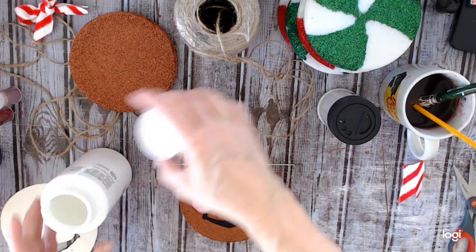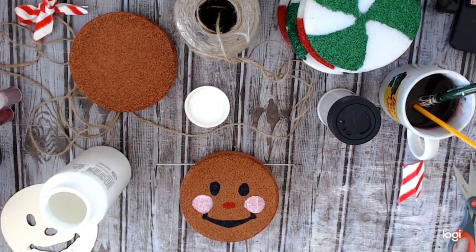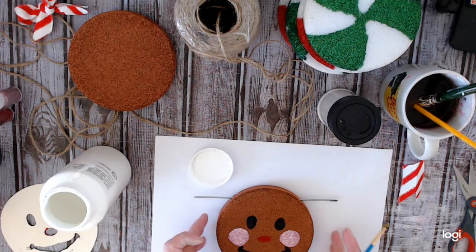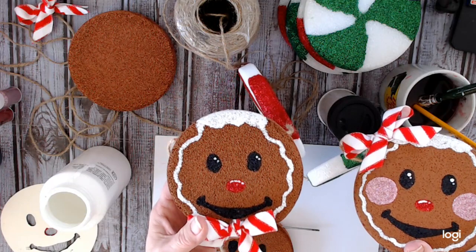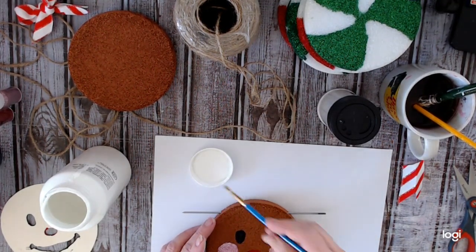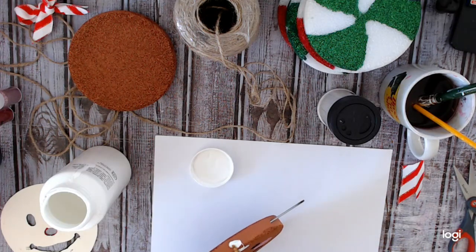And we'll use that. What kind of a brush do I need? Maybe like this. We need our paper back here for the glitter. There we go. And if you remember, over here they had the little icing on the top of their heads, and then their rickrack going around. Now, if you wanted to use regular rickrack, you could do that. Okay, so let's get some icing going. We're going to do it on the top of the head too.